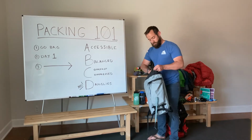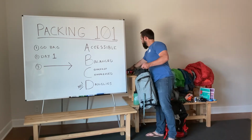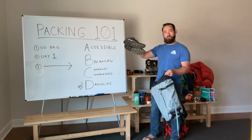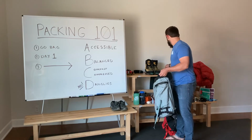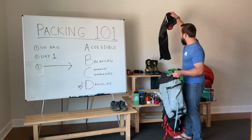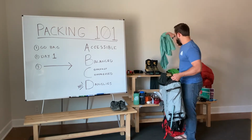And we're going to stick everything we need for day one into our go bag so that we're nice and organized for when we proceed through the packing process. So, we're going to have our hat, our hiking socks in that bag. We're going to go ahead and set our trail shoes aside if it makes sense to have trail shoes depending on conditions. If we want to start in a separate pair of underwear, we're going to stick those in that bag. Soft shell pants. And we're going to calibrate what we stick in this bag based on conditions. We'll tell you that at your gear check, what you need to have ready for day one.